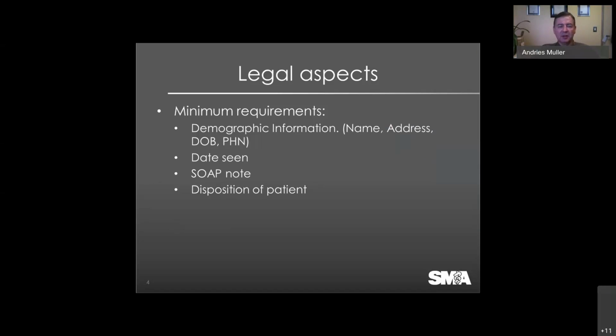And if you're using an EMR, it also timestamps many of the things that you do. If you are doing a consultation, the requirement is that you have a comprehensive note, and the recommendation is using a format such as the SOAP note, and we'll talk more about that a little later. And then the one thing that we see often missed in the record is the disposition of a patient after an interaction. And I'll talk more about it later on, but basically you need to document what the patient is to do next or what instructions were given to a patient at the end of an interaction.